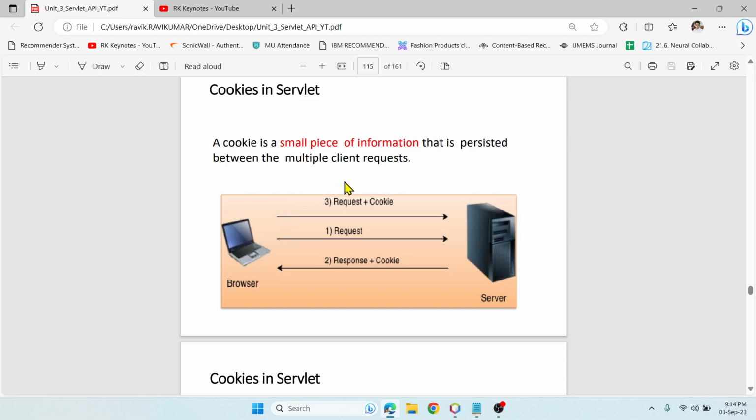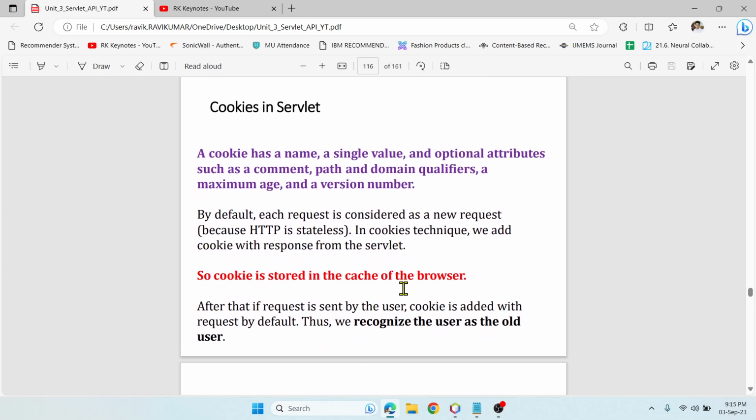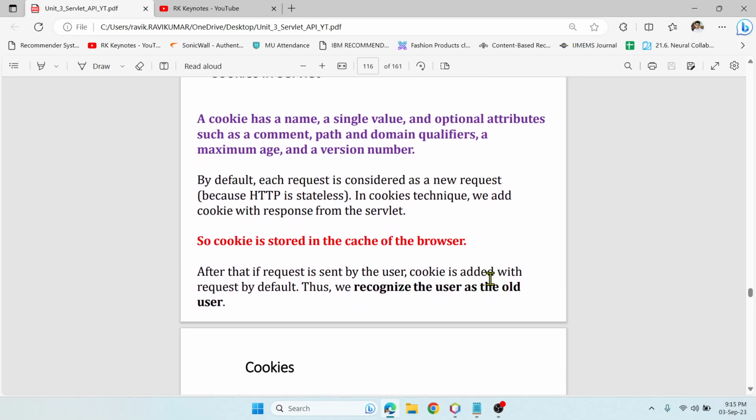Fine. So if you send the next request to the server from the same website, the request will go with the cookie so that the server can remember or recognize that this particular request comes from the same user. So accordingly, it will just send a response. So this is an easy thing, right? So the cookies will get stored in the cache memory of the browser. So using cookies, we can remember the user easily.